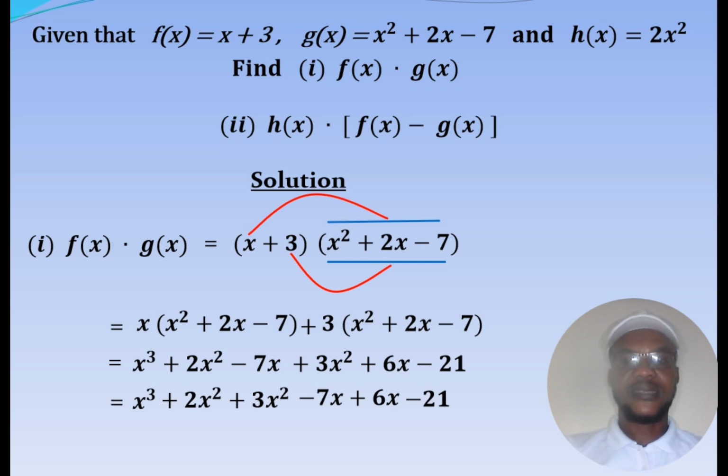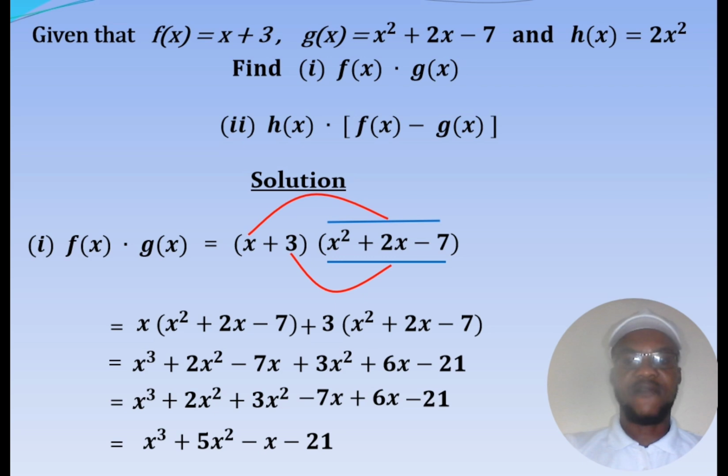We see that x cubed stands alone, it doesn't have any other x cubed, so we keep that, and then we add the rest. So 2x squared plus 3x squared gives us what? 5x squared. Great. Then we also have -x plus 6x, and if we add, we are going to get what? 5x. Then we are left with -21, which doesn't have any other constant, so we keep that one as well. So if that's the case, then this becomes our final solution, and that's it.